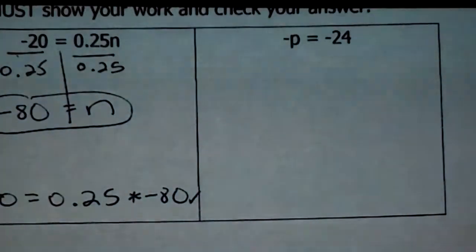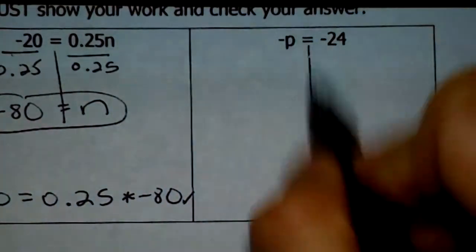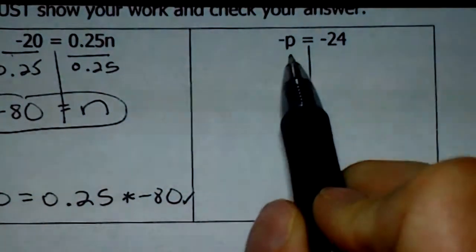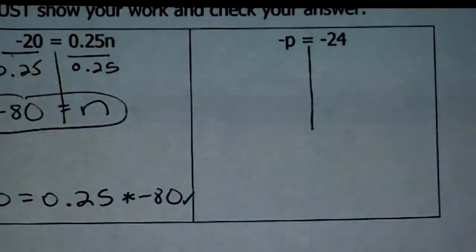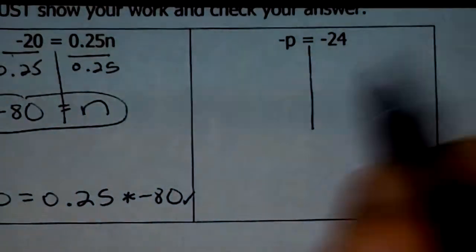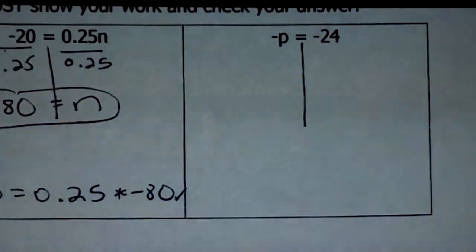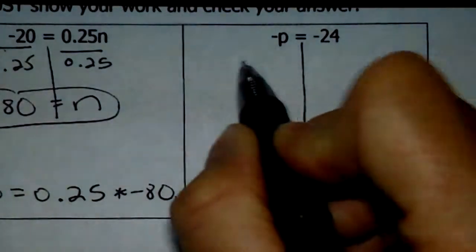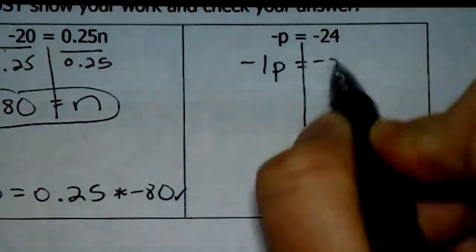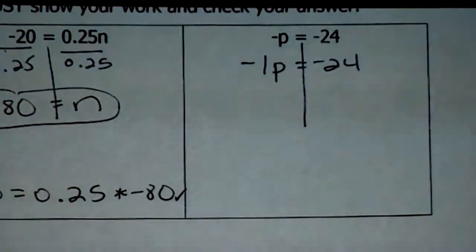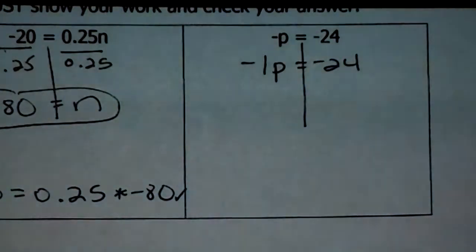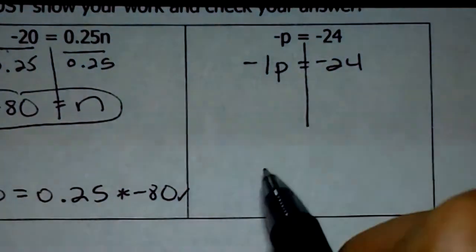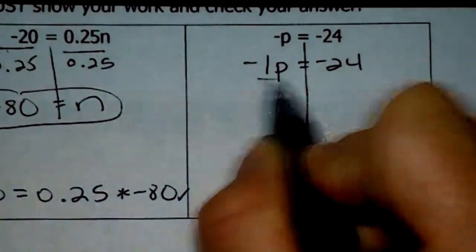All right, this last multiplication equation looks kind of tricky. It's really not, because you remember that when a variable doesn't have a number in front of it, there's really a 1. You might be thinking, well, wait, this is already set because the variable's already by itself. It's not. This is negative p. It's not p. So we need that negative sign to go away. And I think rewriting this with the coefficient will help. This is really negative 1p equals negative 24. And how do you get rid of a number that's being multiplied by the variable? We're going to divide by it.